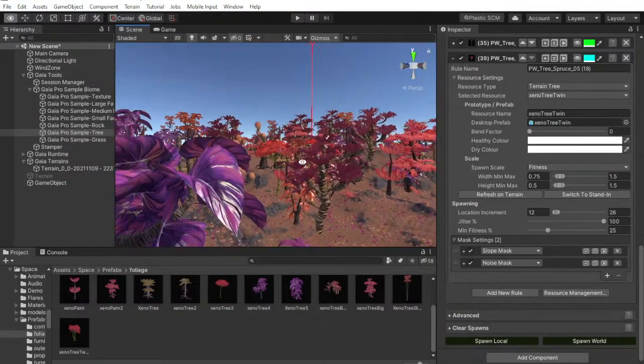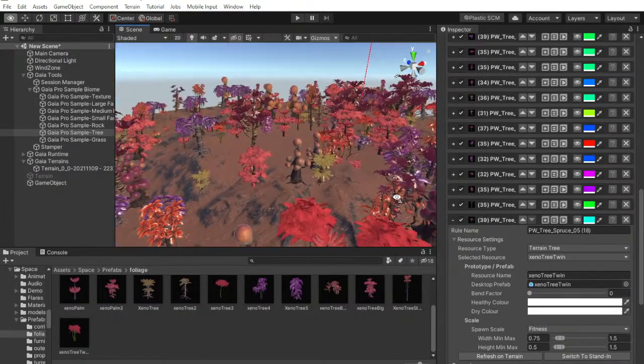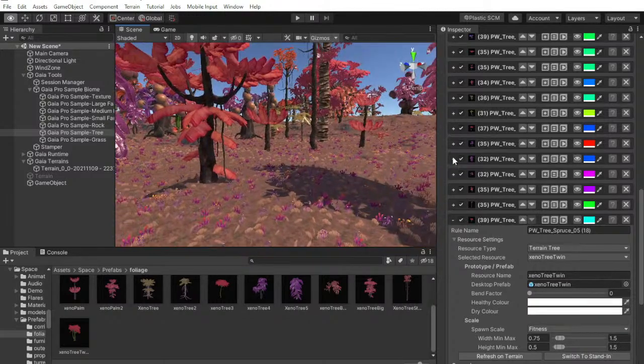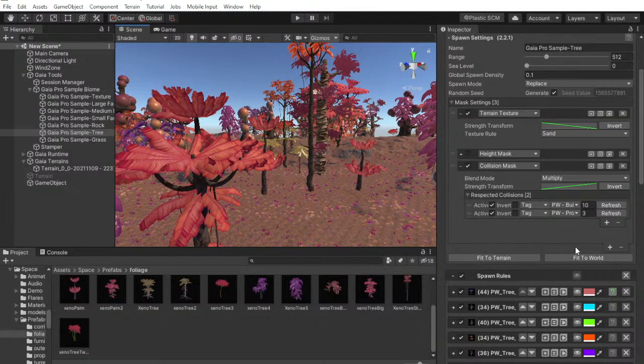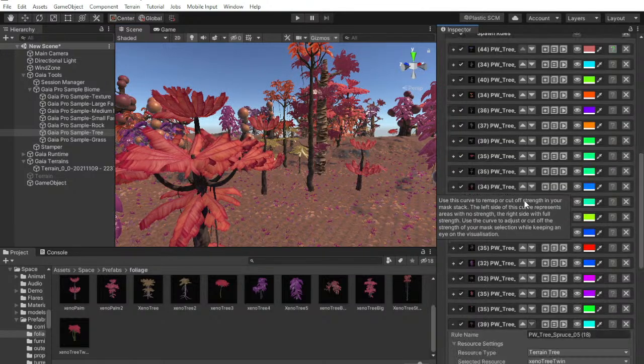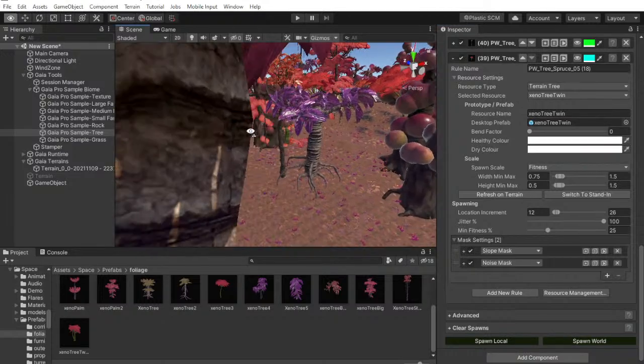Okay, let's do one more thing. Suddenly here there are no trees. Maybe we should randomize the seed or something. Terrain textures. Let's have this rule, but no collision mask. Let's just spawn world again. Let's have some variation and see if it gives us different results.